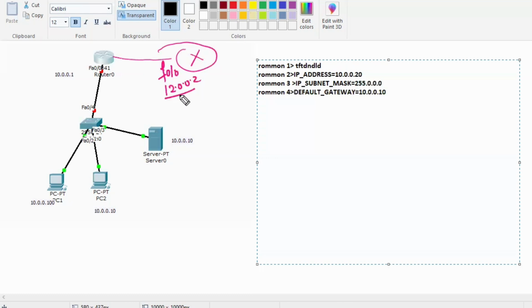So what should be the default gateway for this one? Whatever the IP address is configured there, that will be the IP address of your router and that will be the default gateway. But right now, this is my TFTP server and this is my device. So default gateway and TFTP server should both be the same.